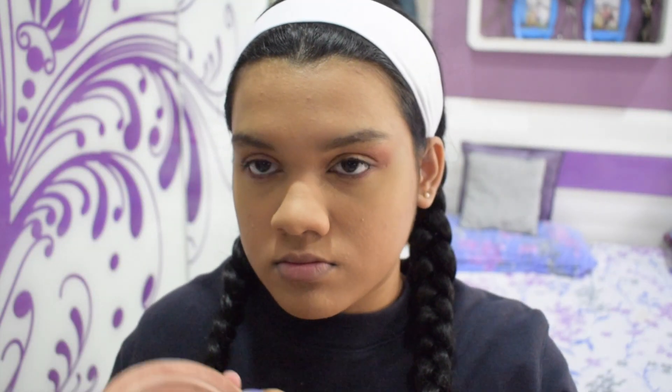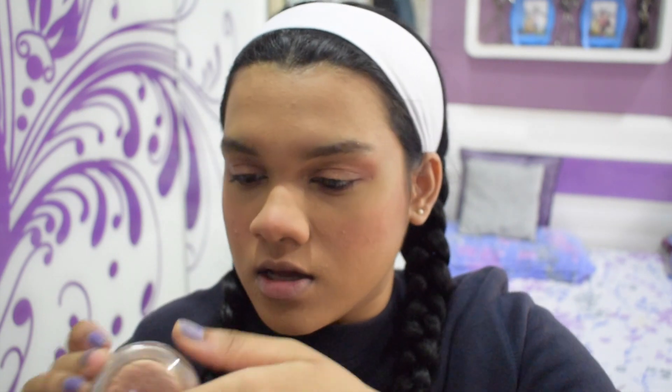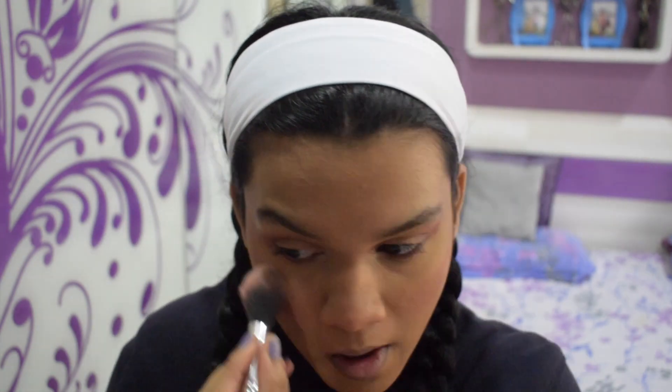Now it's time for bronzer — y'all know it at this point. The way I'm holding these brushes is literally triggering my fight-or-flight response. Now it's time for blush and I'm using the Salmon Superstar by Sugar. That's a lot of blush, and that is okay. Now it's time for highlighter — I'm using the Kiko highlighter in a limited edition holiday shade. It's like a yellowy gold highlighter.